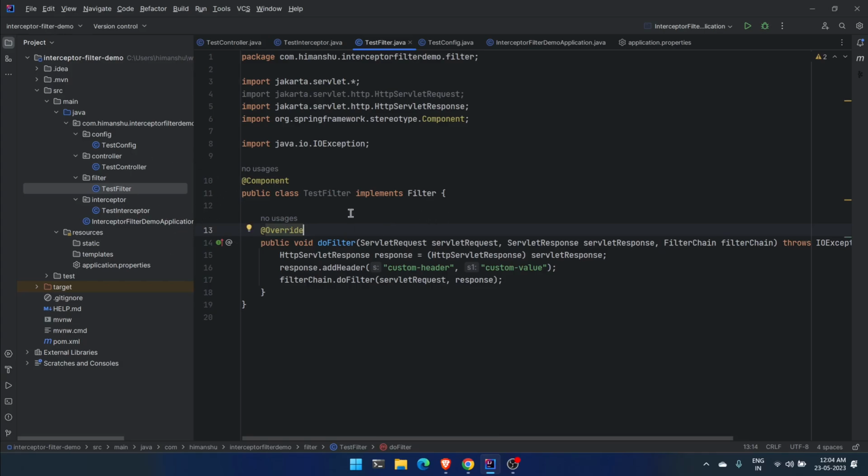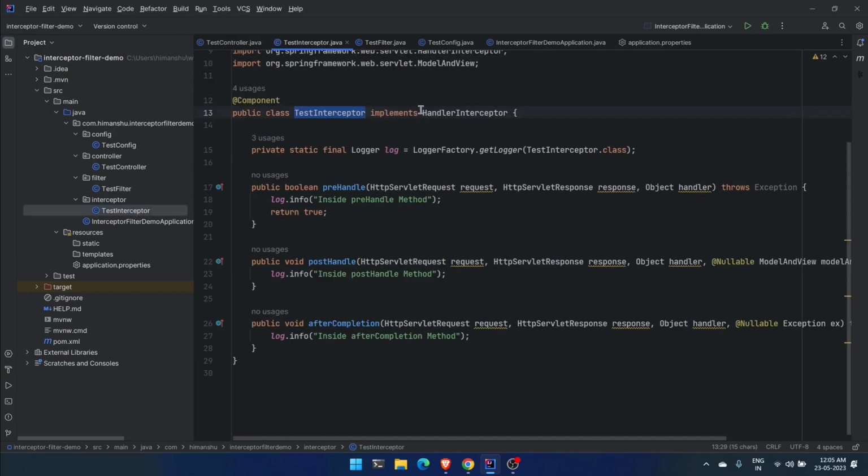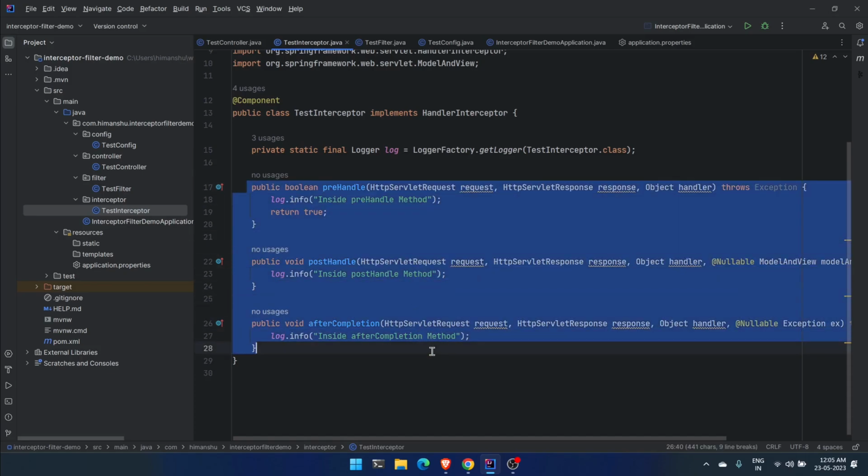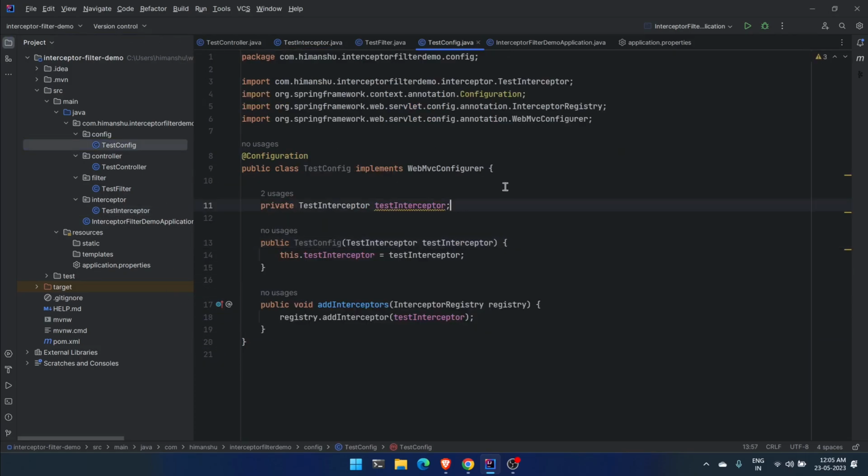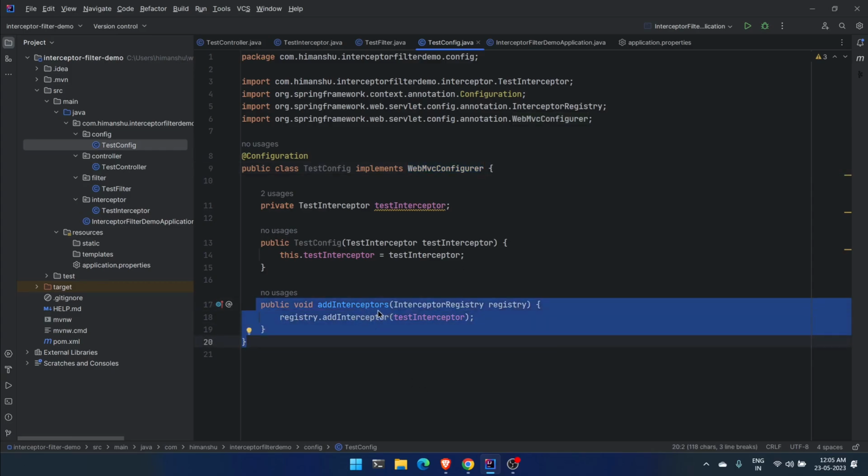For configuring the filter, you just need to have it marked as a Spring Bean and implement the filter. That's all. And for the interceptor, you need to implement the handler interceptor, override the methods, and then finally configure it using a configuration class like test config, which is implementing WebMvcConfigurer, and then refer the addInterceptors method.